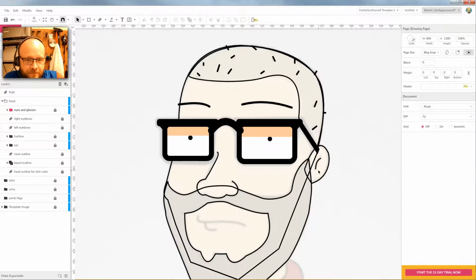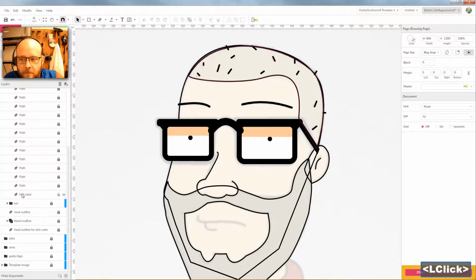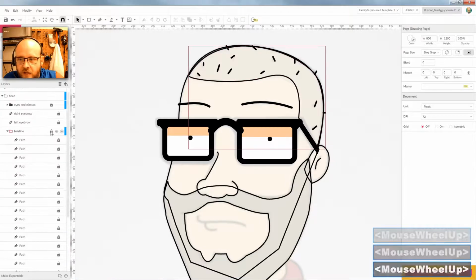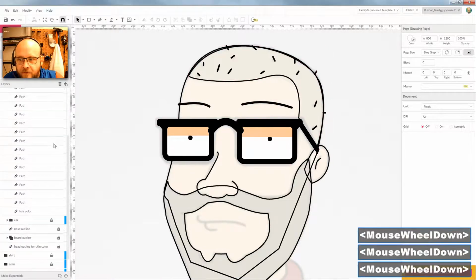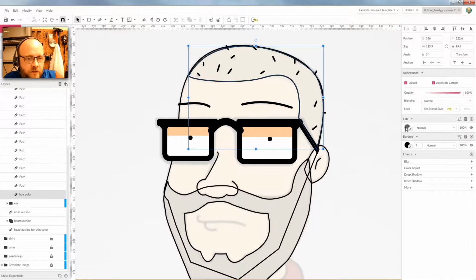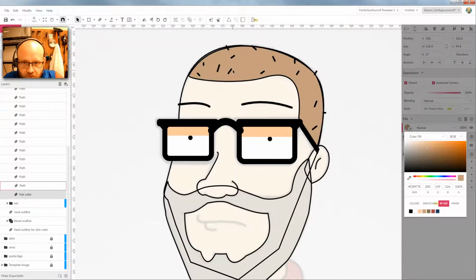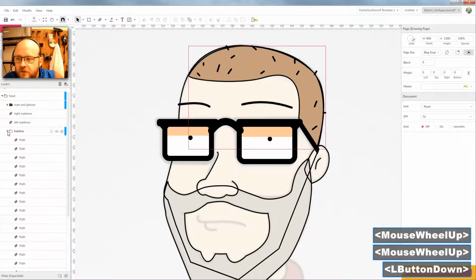So we've got our glasses. So just to start grabbing stuff, the eyebrows, they're okay where they're at. My hairline piece, well, the hairline is made up of a whole bunch of different things. It's got all these individual paths, but also the hair color box. Oh, we're still locked. We have to unlock in order to be able to modify. So I'm going to unlock all of these real quick. So I grab my hair color box, go to my fills. It's not a background fill anymore. It's a color fill. And for color fill, there it is. That works. We can shrink our hairline.